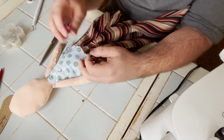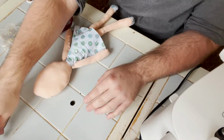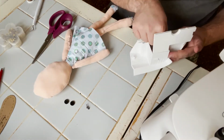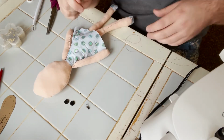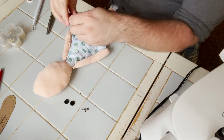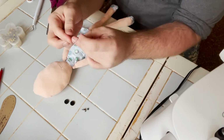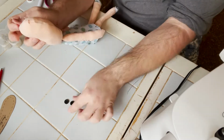Now, one reason this is called rag dolls is because you can use different rags, and that's a shirt that I just wanted the buttons on, and I may save the shirt to make another dress. But what I'm gonna do, as you see, is I'm gonna hand stitch this, and you probably should be color coordinated yarn again, but I'm a rebel.